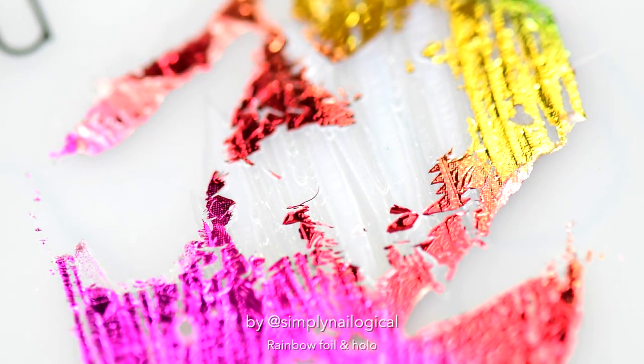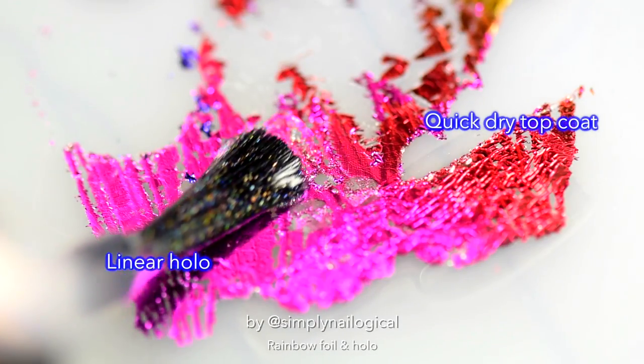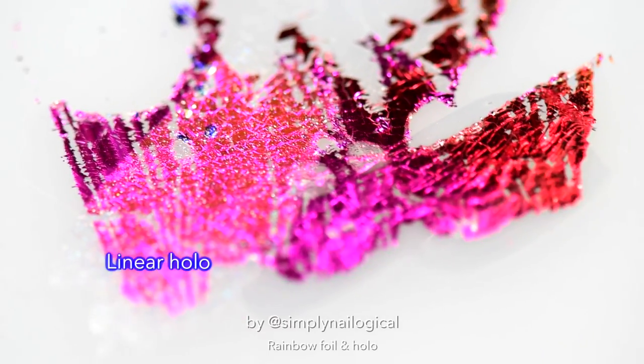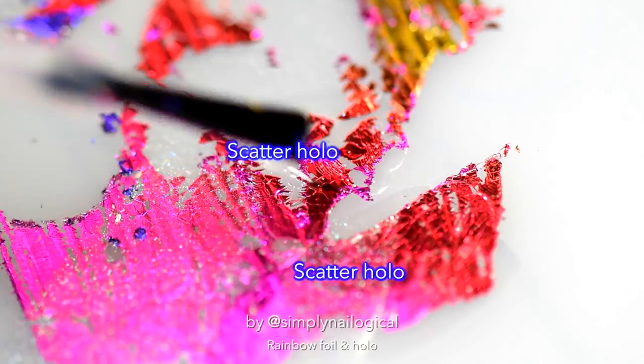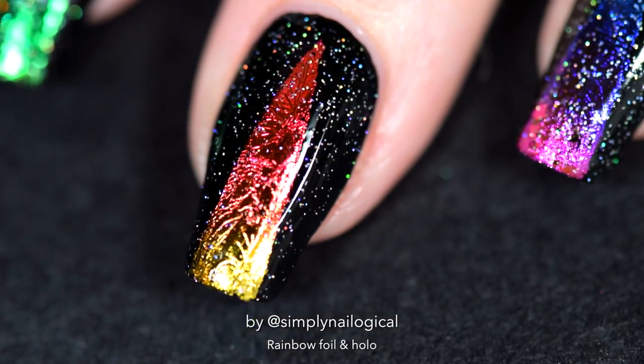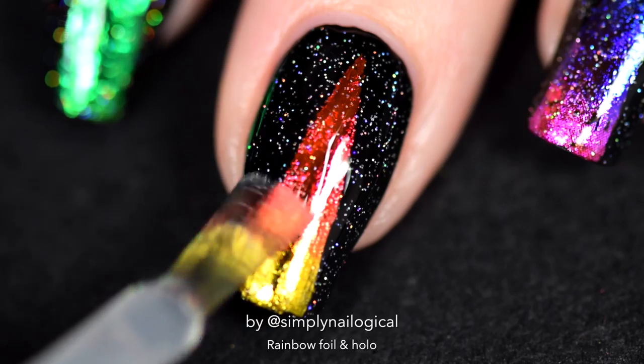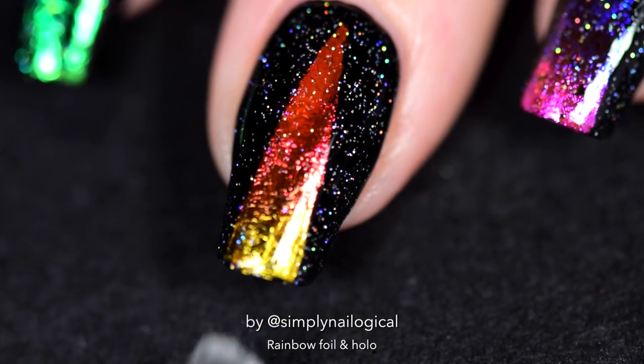So I put some foil glue on one of my silicone mats and then put the foil on top of that. It looked like a failure — I guess it has something to do with the silicone not wanting to stick. Science is holding up this experiment, but I'm gonna proceed anyways. I tried a quick dry topcoat and a linear hollow, and it's clear that the linear hollow is definitely dulling the foil. So I tried a couple of other different types of hollow topcoats because I'm not giving up on the hollow. I settled on a scattered hollow because it did not dull the foil. It kinda looks like I'm on an outer space mission. I added a glossy topcoat on top of the hollow, which wouldn't affect the foil because it already has a layer in between.